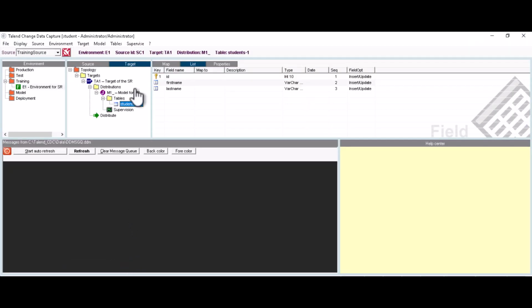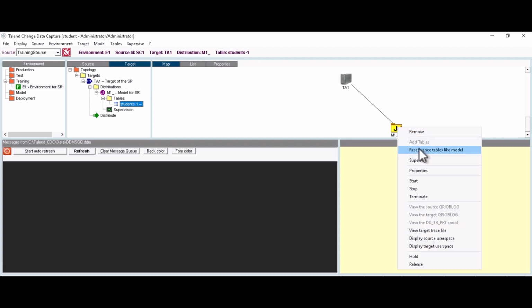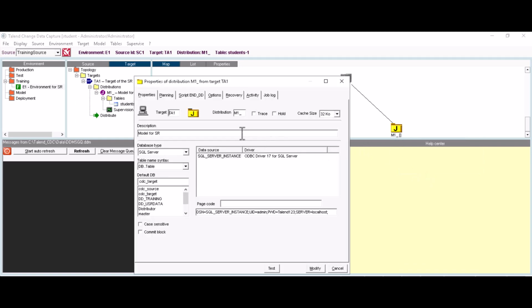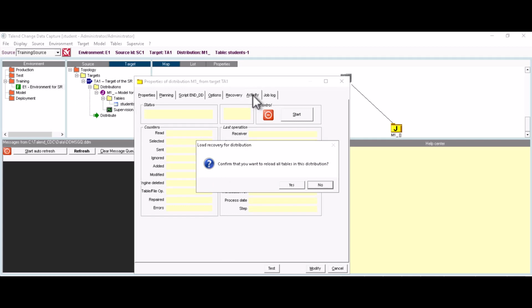So now we need to execute our replication. We need to go to the map tab. From here, we need to right click on our model and then select the properties option. Go to the recovery tab, and we need to choose a load option. Go to the activity tab. We need to confirm that we want to reload all tables in this distribution.